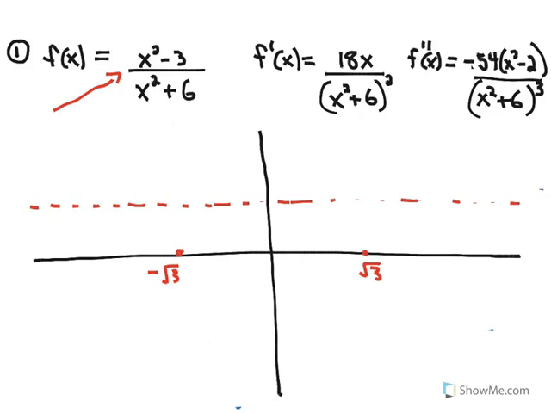I'll call that negative 1/2. And we've got points of inflection at negative root 2, negative 1/8. So put that right here, and positive root 2, sorry. Root 2 and negative root 2. And this is negative 1/8.